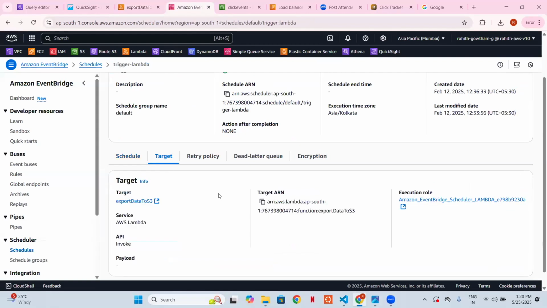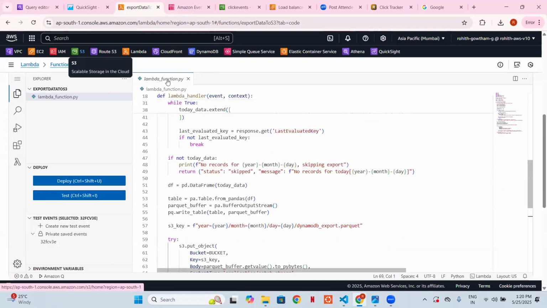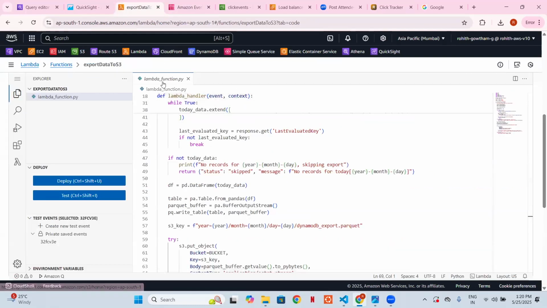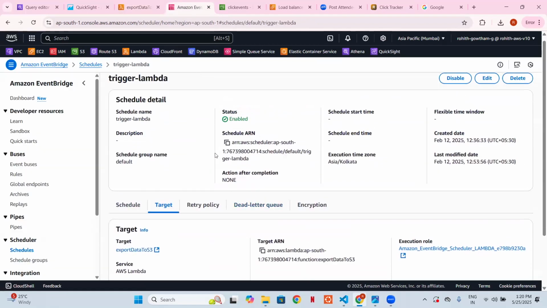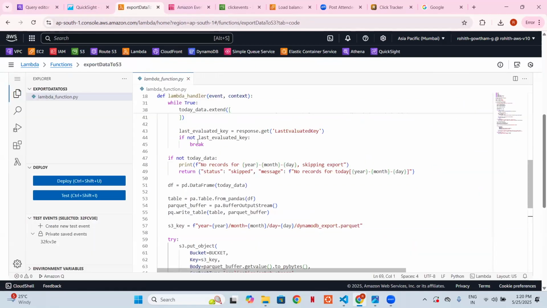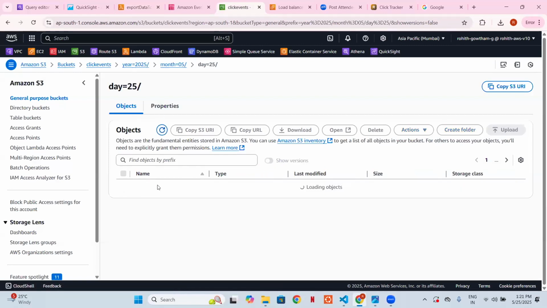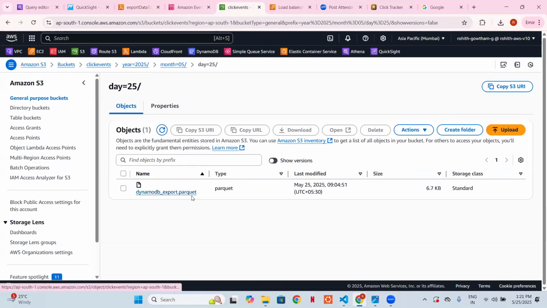If we go to the target tab, the target is named export data to S3, which is the name of the Lambda function. So with EventBridge, I'm automating the process of exporting the data from DynamoDB directly to S3, and this is the final file that we receive from DynamoDB and Lambda.